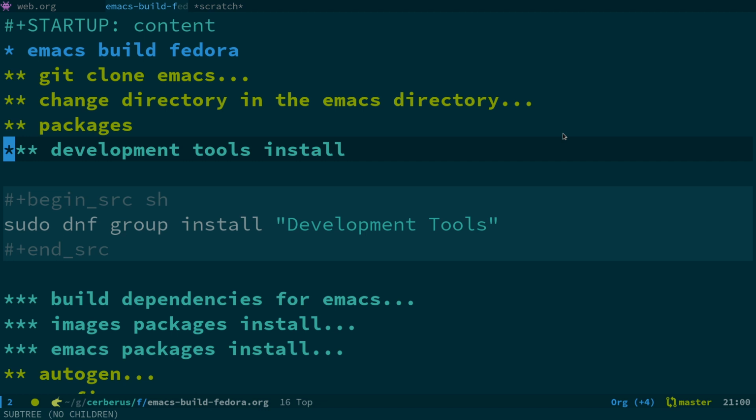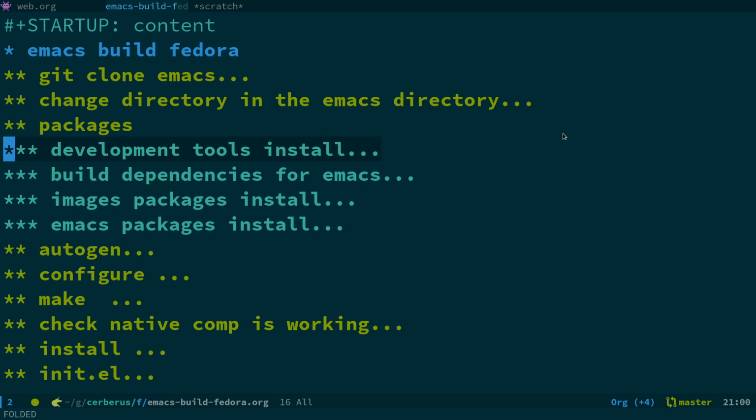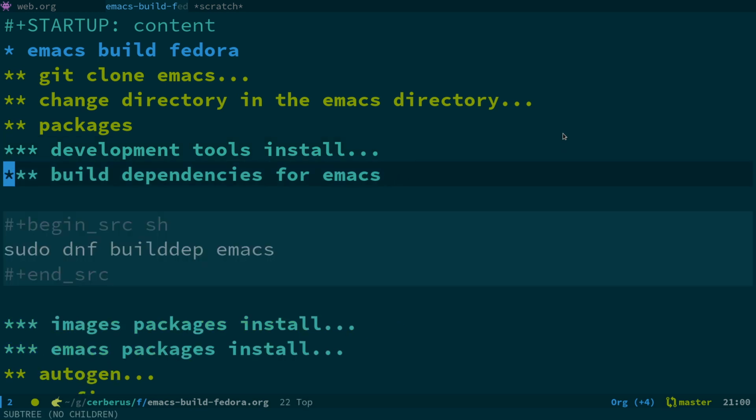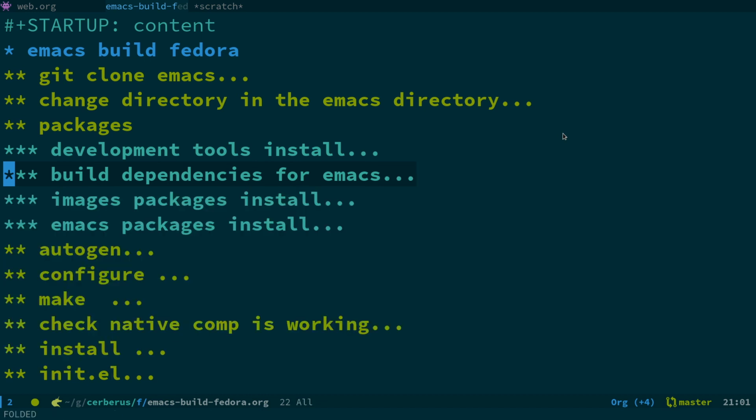So we install the development tools, and then after that we run sudo dnf build-dep emacs, and what this does is install all, or at least most of the dependencies that we're going to need to install Emacs. So that's the first two steps: installing development tools and then dnf build-dep emacs.